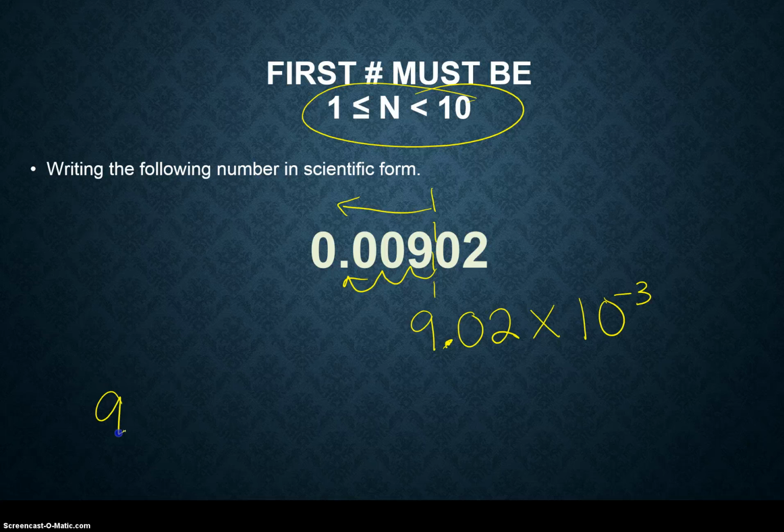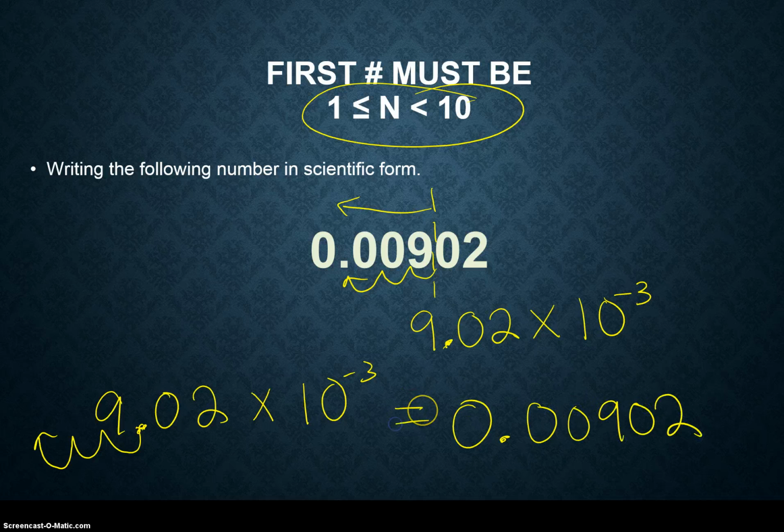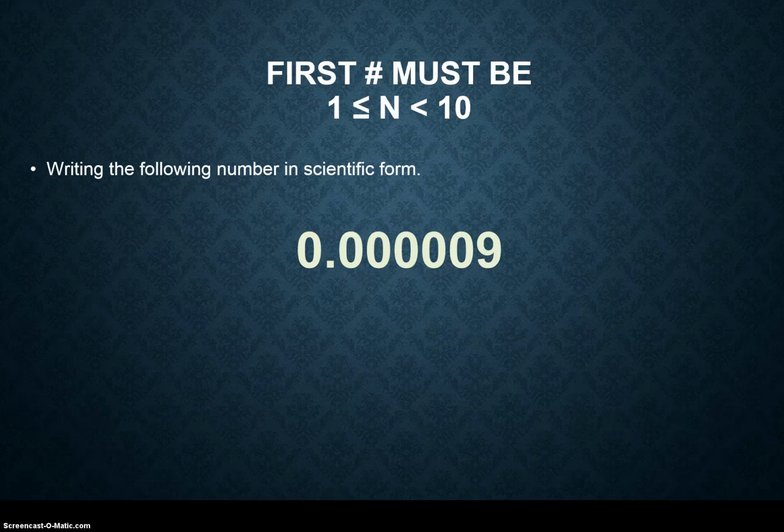To check your answer, you can write your answer in scientific notation, converting it to standard form by moving it 3 place values to the left. A placeholder has to be before the decimal to protect it, and this is the value that you get. These two numbers are equivalent. One is called scientific notation, the other one is called standard form or standard notation. Do another one, and pause the video here and see what you would do.